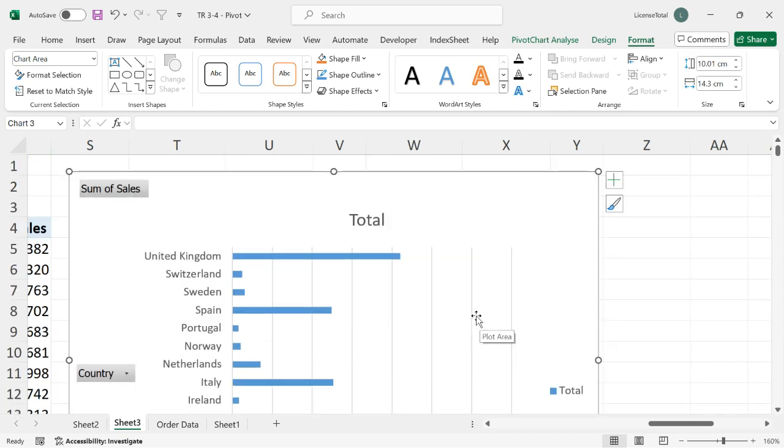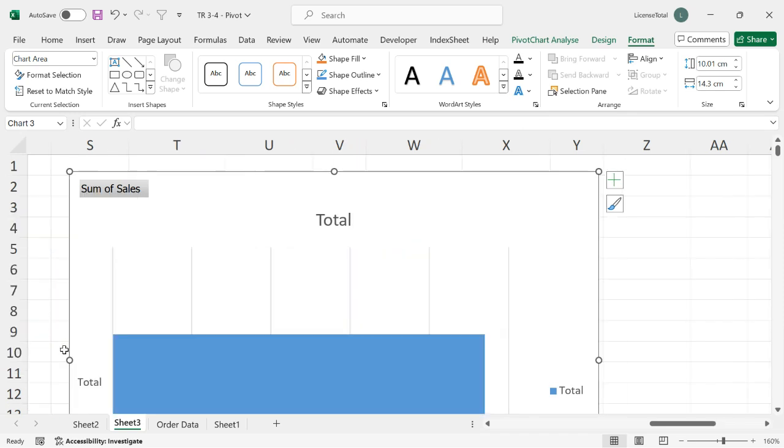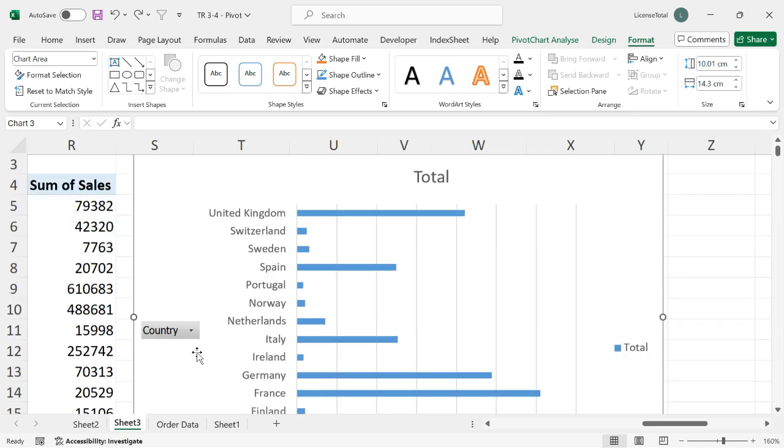But in a pivot chart, the filter is automatically shown. If you don't want this filter button, you can remove it also. You can right click on this and click on remove field. So what happened was the field itself is getting removed.